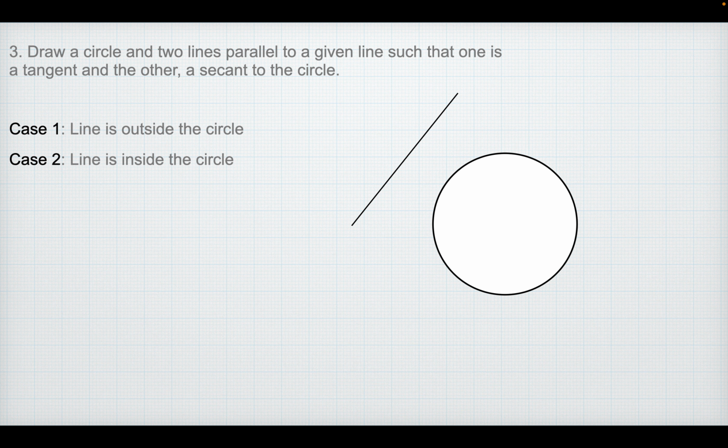And then I connect a point on the circle where I want to draw a tangent to this line. But I make sure that the line that connects the point on the circle is perpendicular from the line outside the circle. So here it is. I connect a point on the circle, this dotted blue line, and this line is perpendicular to the black line outside the circle. And why I want to make this line a perpendicular, you'll see.